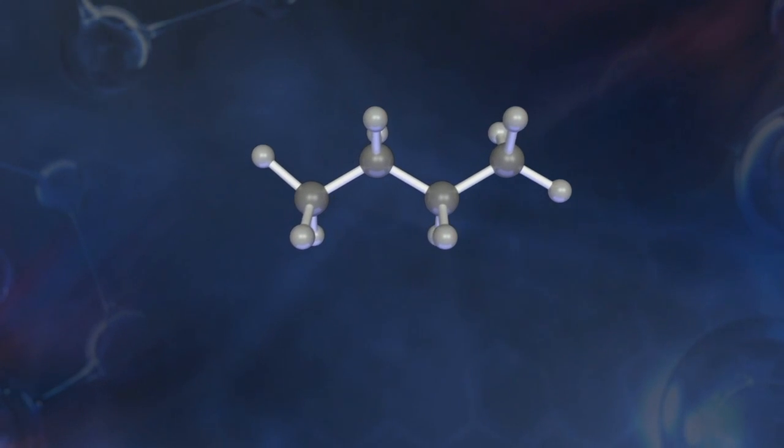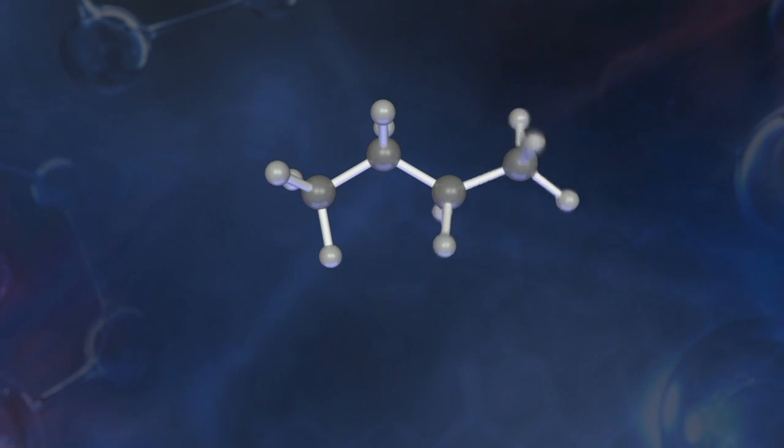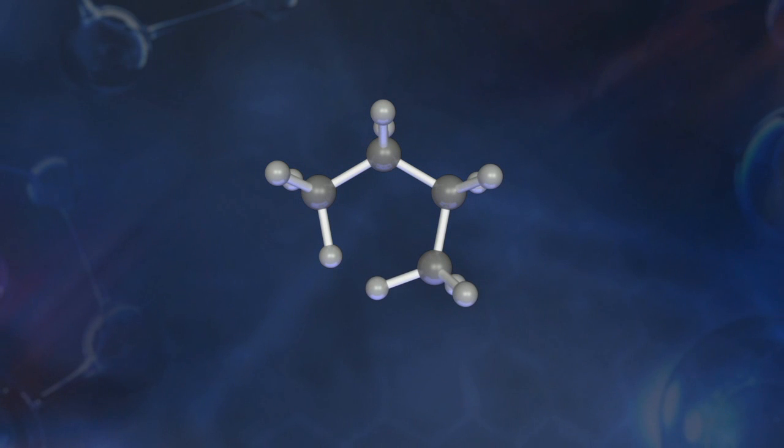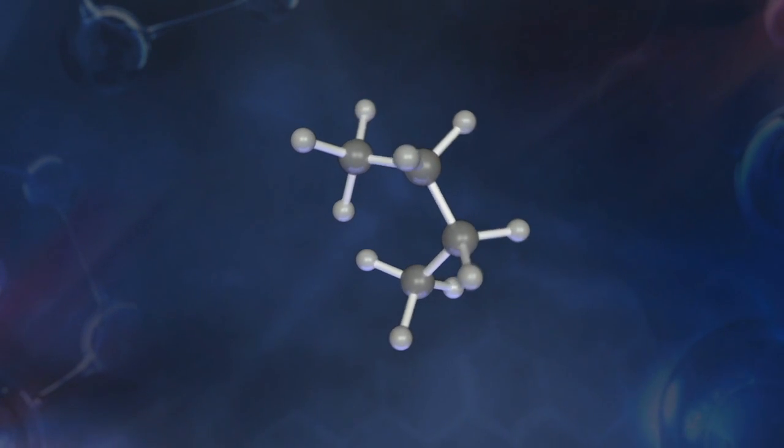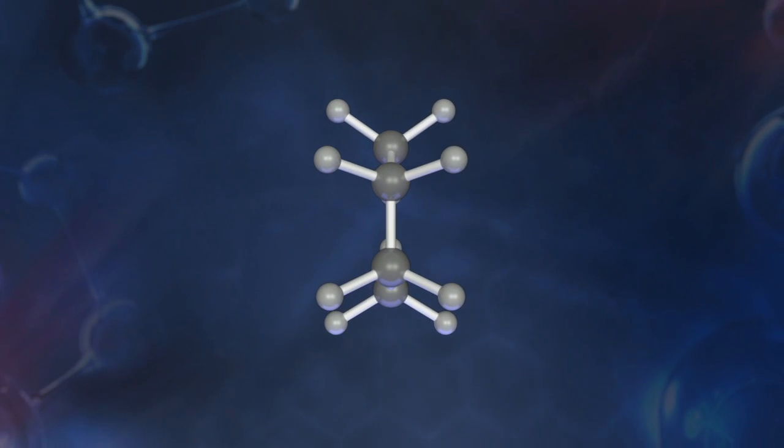In Fischer's scheme, each atom in the molecule projects with the chain oriented up and down on the page, in such a way that the chain itself is falling behind the page.